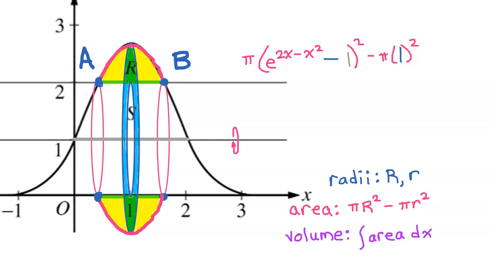The last step is to write an expression for volume by integrating the area. Since we already have an expression for area, all we have to do now is integrate this. When you integrate the area of a washer, you are adding up all of the washers to form the volume. Since the washers are stacked up from left to right, we will integrate with respect to x. And since the washers are stacked up between A and B, we will integrate from A to B.